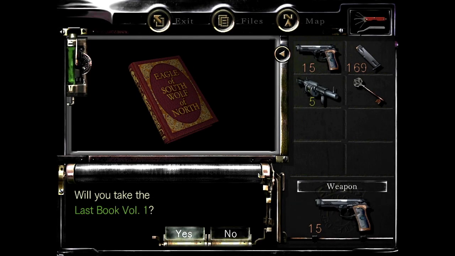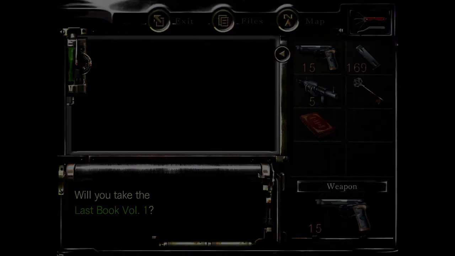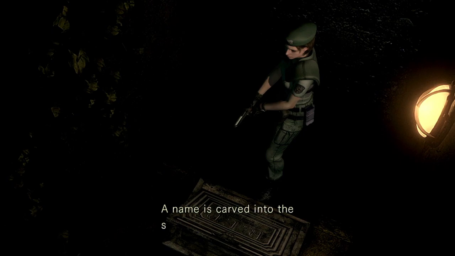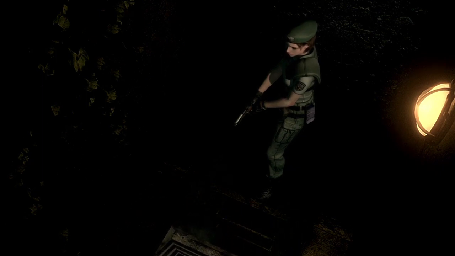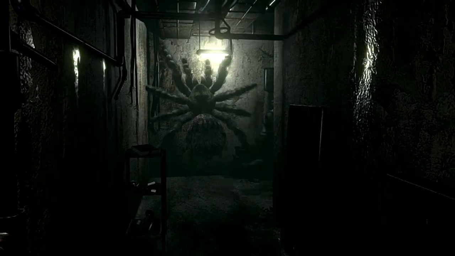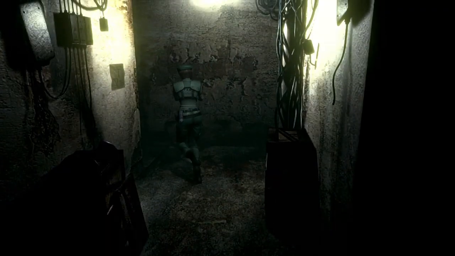Will you take the last book, number one? Should I take it? Should I wait? Ego, let's wait. Damn. So that note right there, that talks about Trevor. So Trevor apparently was the guy that built this mansion for Spencer. Mind you, he built the mansion for Spencer.